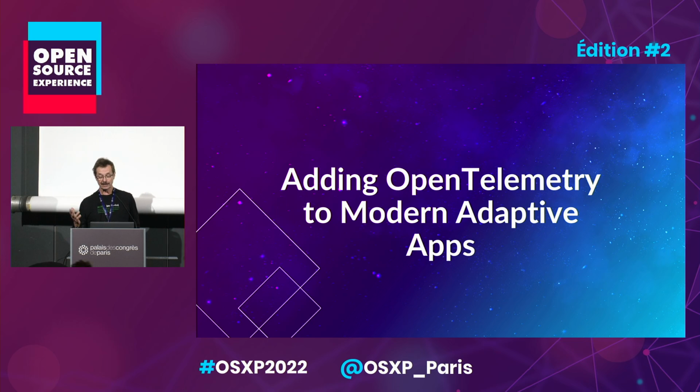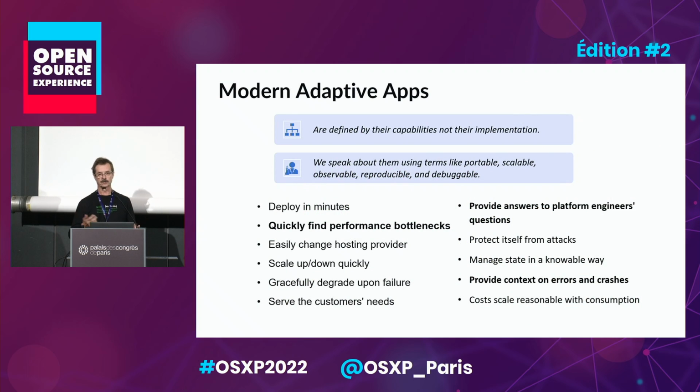Today I'm here to talk about something we at NGINX did. I work for NGINX as their open source evangelist. We started looking at the impact of cloud-enabled, cloud-native modern applications. But to start with, let's talk a little bit about what a modern application is. A modern application, very honestly, has nothing to do with languages. If you want to write this in COBOL, feel free.